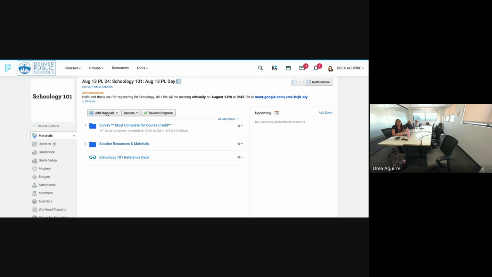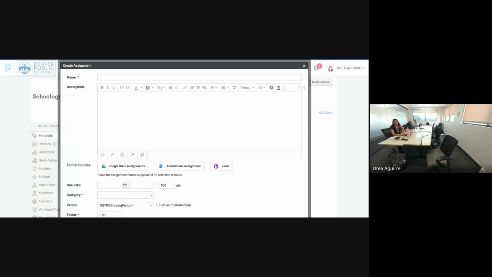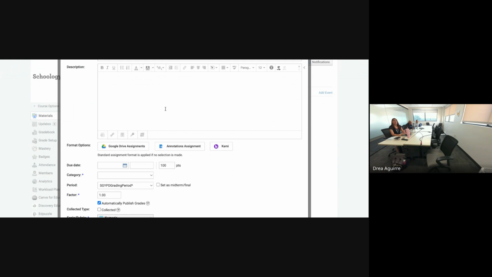So that's great for resources, materials that are references for students. But when we want to start adding assignments that students can interact with on the platform, we want to build that assignment out. So I'm going to go to add materials. I'm going to add an assignment. And this is my assignment creation toolbar. So the first thing I have to do is give it a name. And then this description box is typically where I'll put in my instructions for the assignment. Hey, we're going to do X, Y, Z. And it is the same instructions I've typically just copy pasted from my worksheet. Just having it in multiple places can be really helpful.